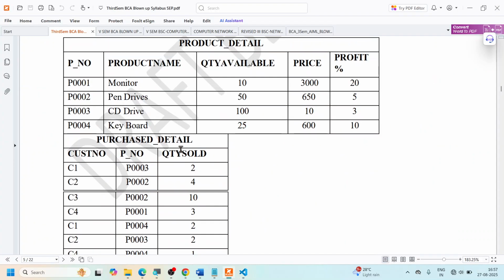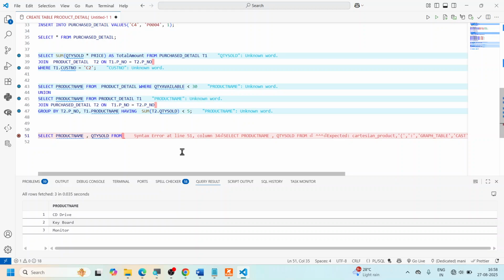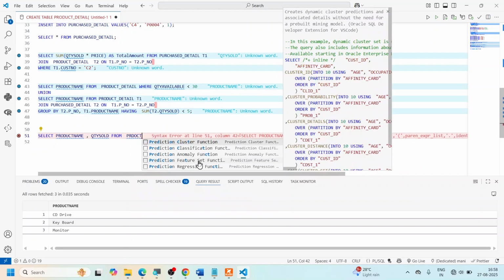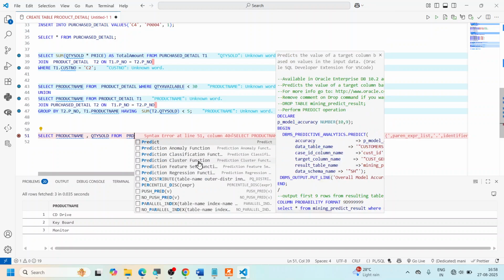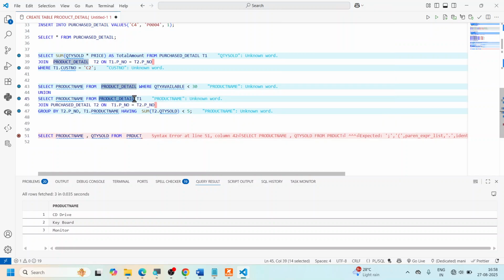You can write it either way. I'm using a convention: whichever field I'm using first, I will use that table name here. So instead of this product detail, you can use the purchase detail. There is nothing in it. As I said, the product name, I'm going to use this one. I'm not getting that. I got it. So I will copy it from there.